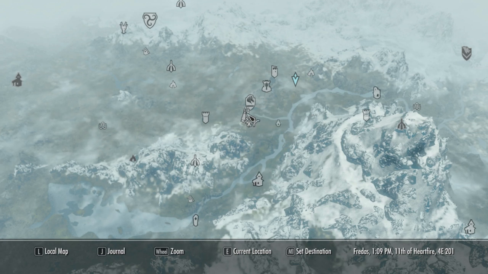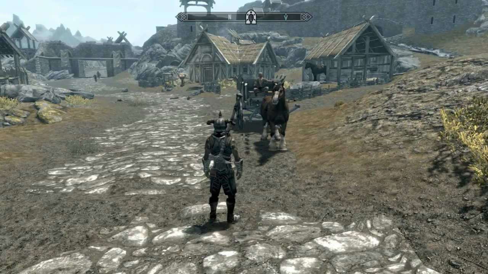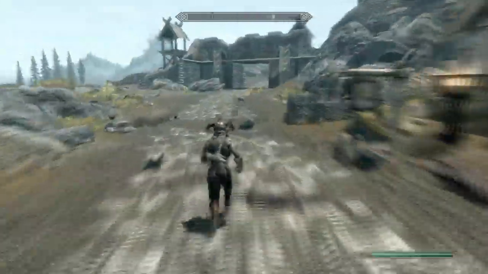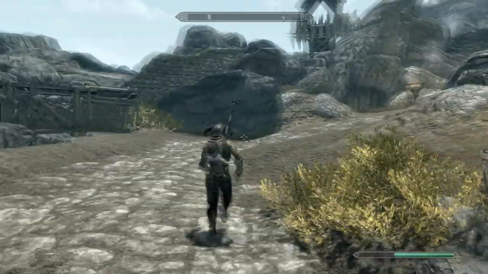So the first thing you're going to want to do is make sure that you have 5,000 gold. One of the ways that I recommend of getting money fast is by killing a bunch of dragons and then selling their bones and scales to any of the merchants in Skyrim.